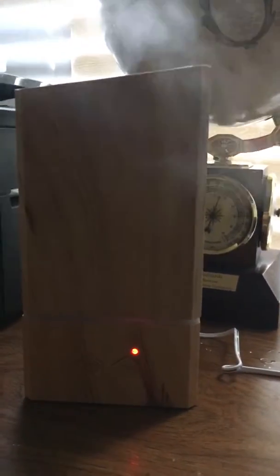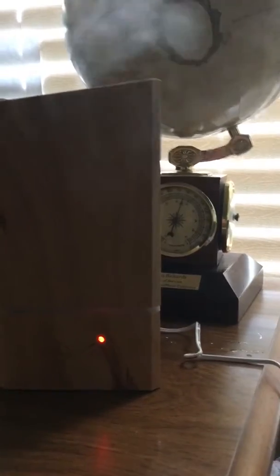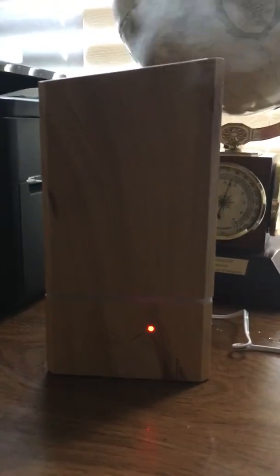At an angle like this it kind of blends in with the furniture — it matches my desk pretty well. I do like these because they go more with my home decor than a plain white or black plastic one would. That was definitely something I was looking for in a diffuser — something that's going to match the decor in my house, because they sit out quite often and I don't want people walking in and seeing a big white plastic piece sitting on the table, especially when it's not being used.